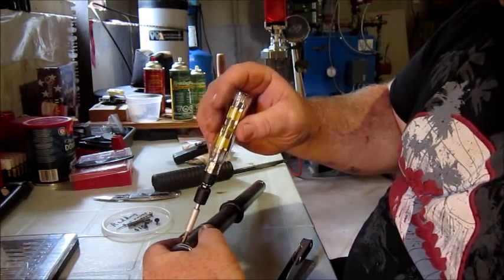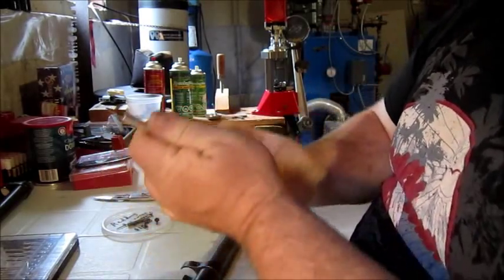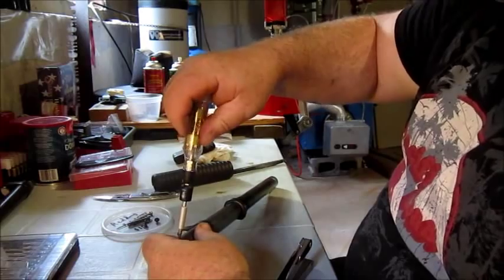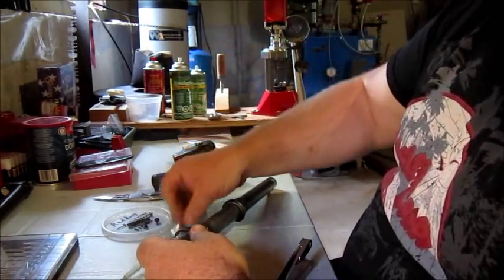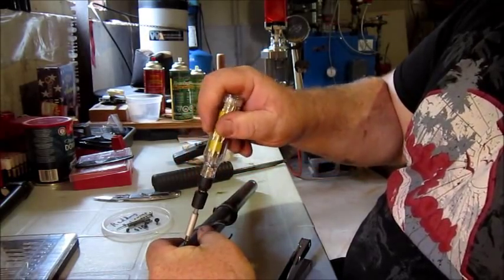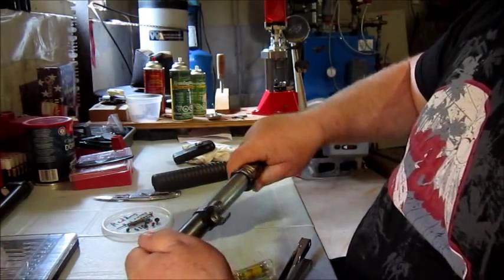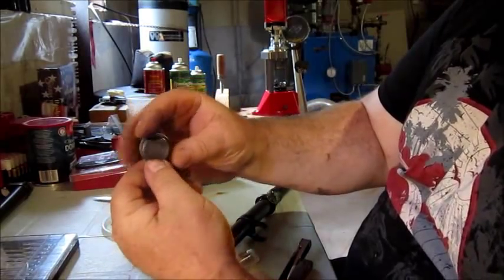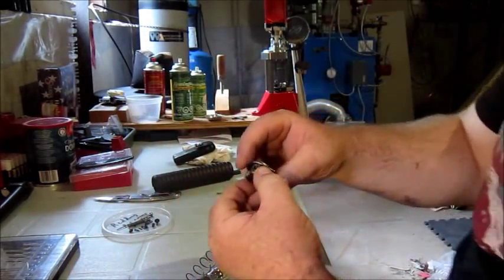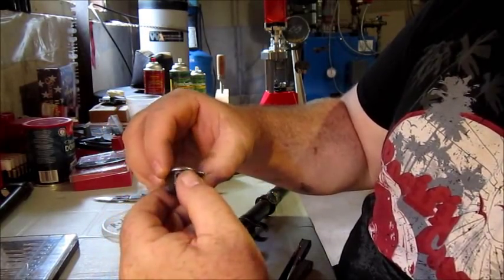Now, two sets of screws, as I said, one smaller than the other. Contents are under pressure. Okay, now the spring will come out. And this is the end of the tube, and it's kind of the brains behind the takedown assembly. It's just a machined piece of steel with a pivot, and it's got a limited range.